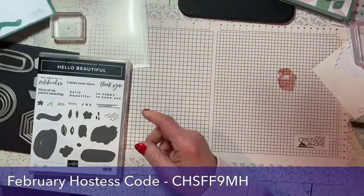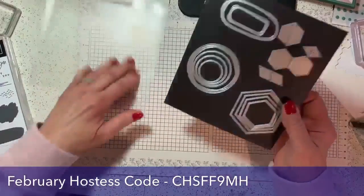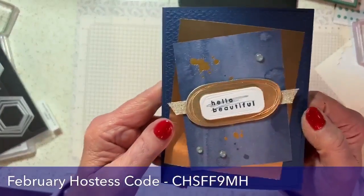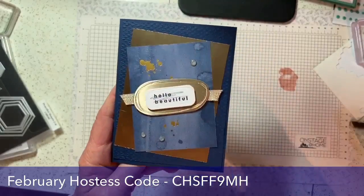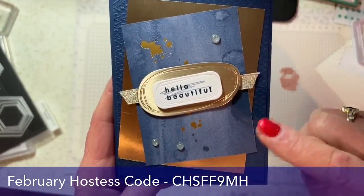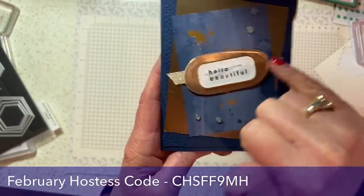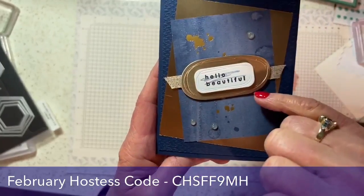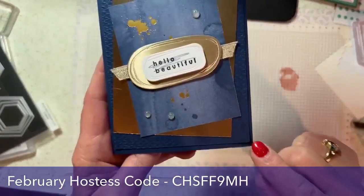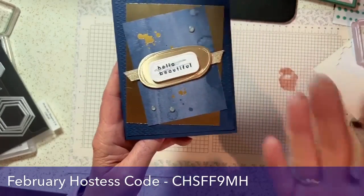Easy peasy. Like I said, with this, I got on a roll the other day and just started moving this baby around, and I was like, man, I can do this. So there I took the Night of Navy, and I just used the brushed metallics. It's still in the catalog, I hope. And then this is the ribbon from the artful thing. I didn't want to stamp right onto the gold, so I did that, but it would look cool if you just did that and that little squiggly thing. And then here I just used the Night of Navy, and then I took another piece of the Night of Navy and ran it through the Tasteful Texture, just so it gave it a little bit of something, something.